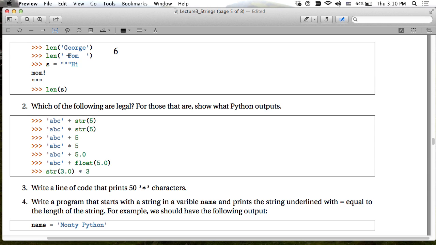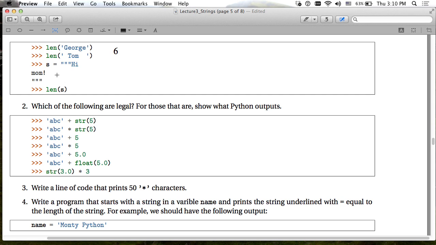How about the length of Tom? You can see it's the same, because it has the spaces. How about the length of this one? Clearly, we do not see where the spaces are, because it is possible that I have hi, space, space, space, and then mom, space, space, space. So a good computer science answer to this one would be what? I have 1, 2, new line, 1, 2, 3, 1, 2, 3, 4, 5. So 8, right? So mom and a new line.